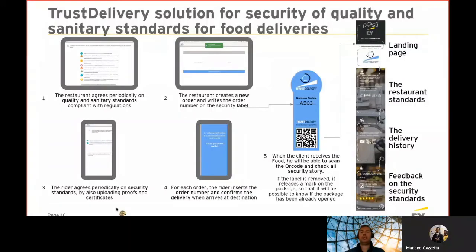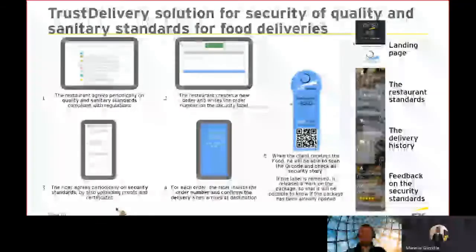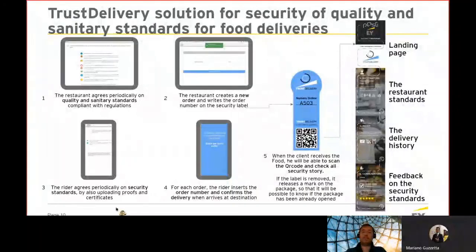All of this information is periodically registered on the blockchain, and the smart contract can ensure that these data are really updated, compliant with the standard. That solution started with the first 20 restaurants in Italy, but we have in the pipeline to extend to more than 120,000 activities that need the food delivery in order to distribute this product to the final customer.